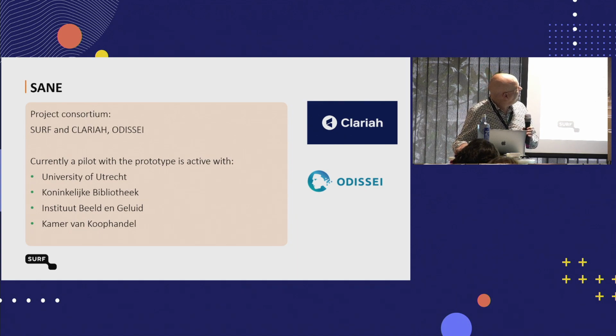And we have a prototype with Utrecht University, the Royal Library, the Netherlands Institute for Sound and Vision, and the Chamber of Commerce, and most of it at the moment is not patient data, but data that has copyright or it has value, like books or video or stuff like that. So that's good for a prototype.